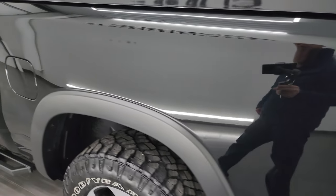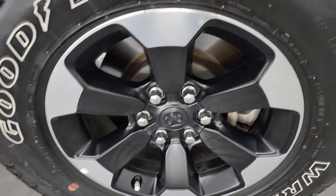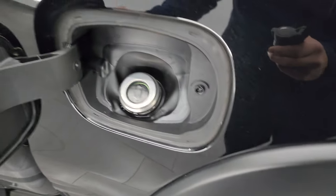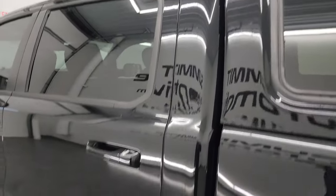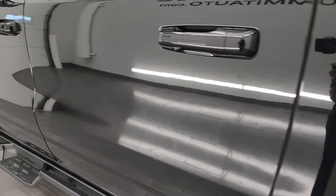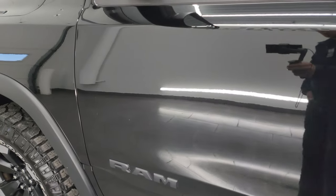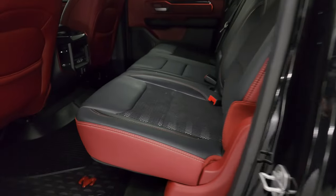Going down the driver's side — just as clean as the passenger side, no major dents or dings on the box. For full disclosure, this back wheel is just as nice as the rest. This one does have the capless fuel fill, which is a really nice feature — never get gas on your hands again. The truck cab and doors all look fantastic — no dents or dings. You do get the heated power mirrors, blind spot mirrors, and directional signals on there as well.